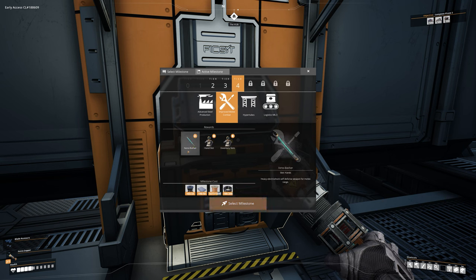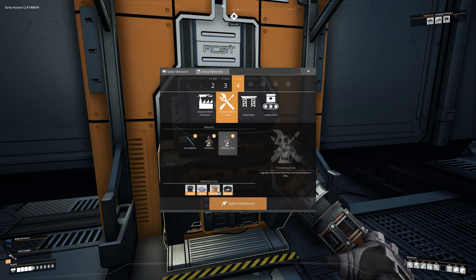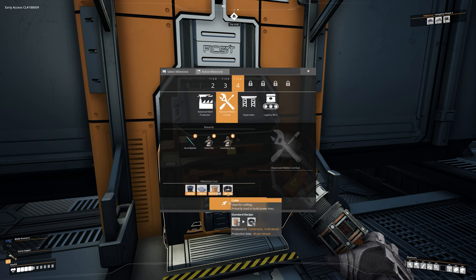This is going to give us the Xeno Basher, which is much better than the Xeno Zapper. It's going to give us one more hand slot, and it's going to give us some inventory slots. Now, in order to get this, you're going to need some rotors, which we should have plenty of by this point. We're going to need some reinforced iron plates, some wire, and some cables. So, let's head up to our inventory storage area and grab everything that we're going to need.